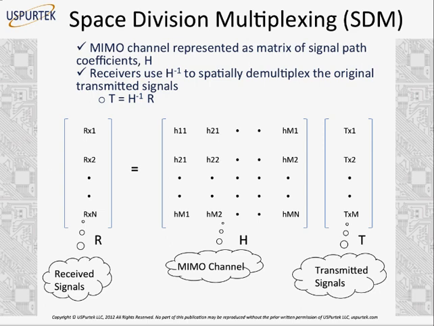Now, this is a very high-level simplified representation of MIMO. In actuality, the signal processors on the transmitter and receiver side compute this matrix. They measure the signal coefficients and then measure the received signals, do this computation, and then arrive at what signal was received. And from there, you get the signals.